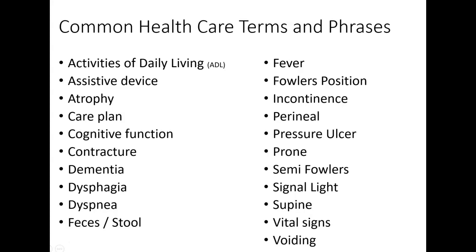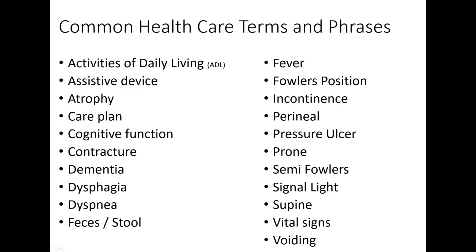ADL, activities of daily living. That is the primary function of what a nurse CNA does, is to help a person with activities of daily living when they cannot do it themselves. Assistive devices, we said, was helping them use other tools to help them be able to take care of themselves better. So if they use a walker, can they walk without us now? If they use something to button, they make little devices to actually help button up your shirts. Maybe they could get dressed themselves now. So we want to try to make them as independent as we possibly can. And if assistive devices will help with that, then we will teach them how to use them.